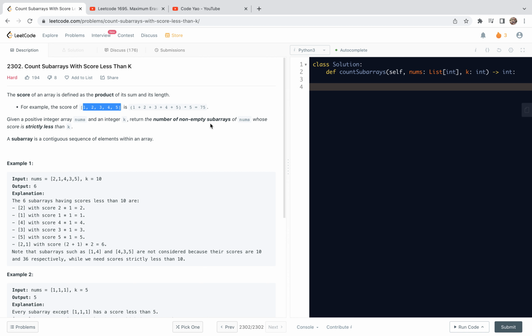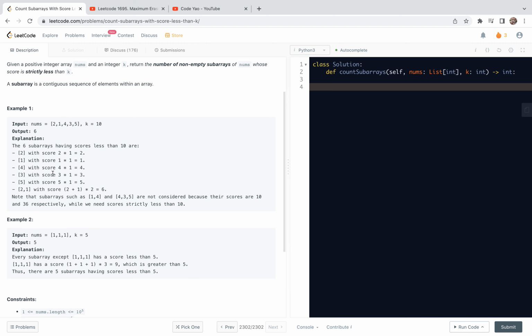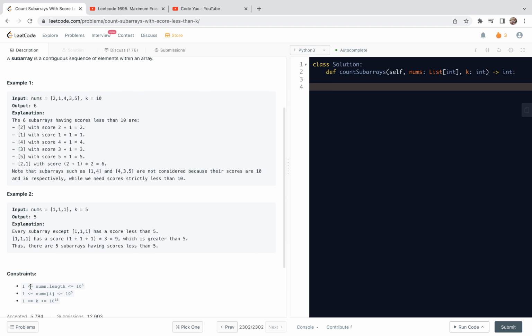So the problem is that given a positive integer array nums and an integer k, we are required to find the number of non-empty subarrays of nums whose score is strictly less than k. So here it emphasizes strictly less than k. Here we are considering subarrays, not subsequences.